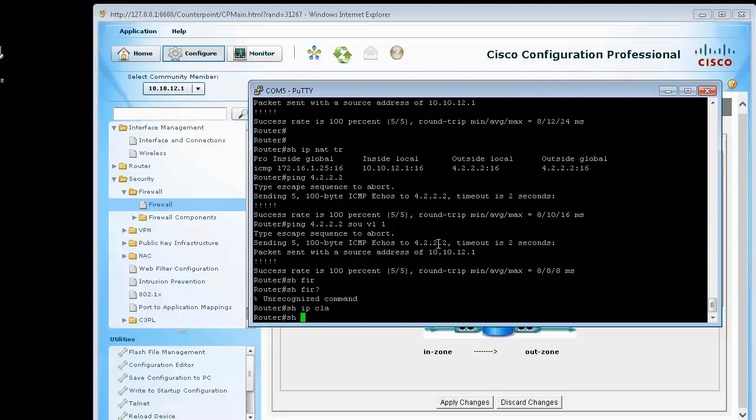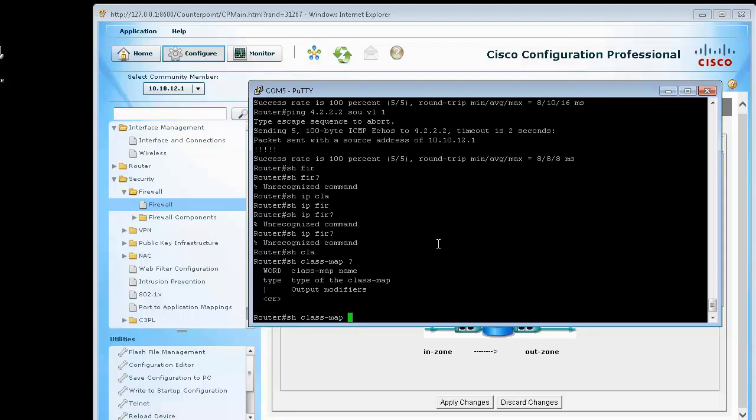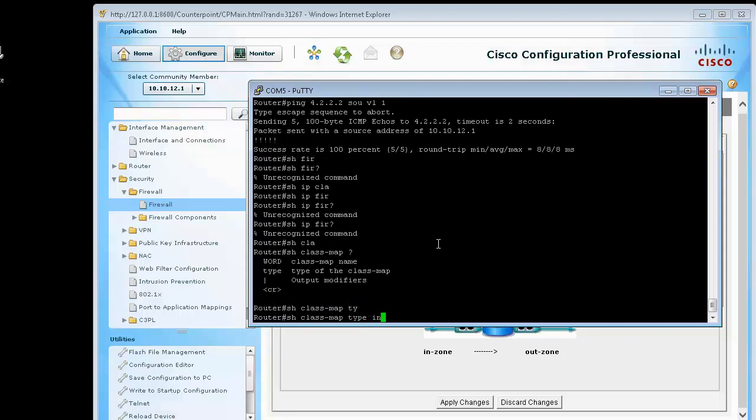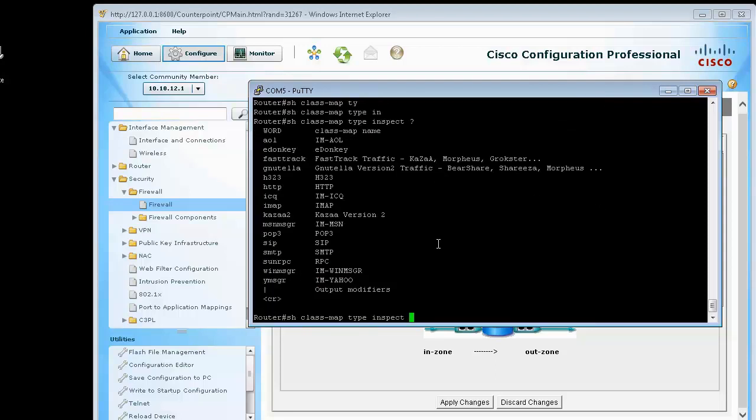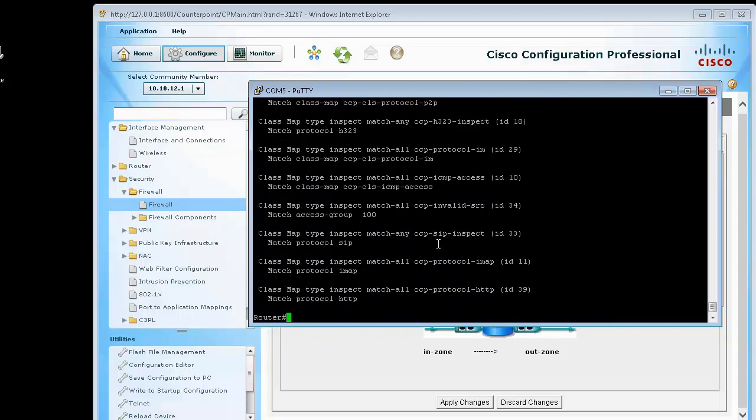So anyway, now I am checking the firewall. I could never memorize the command. It's show class-map type inspect, just to verify how many class maps. Take a look, guys. Yeah, quite a few.